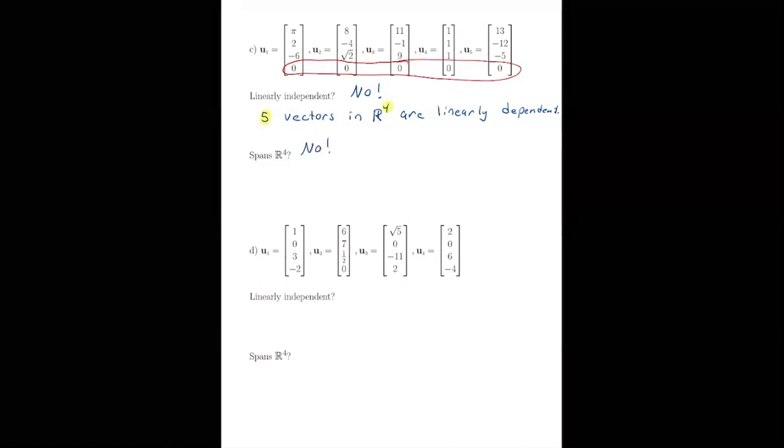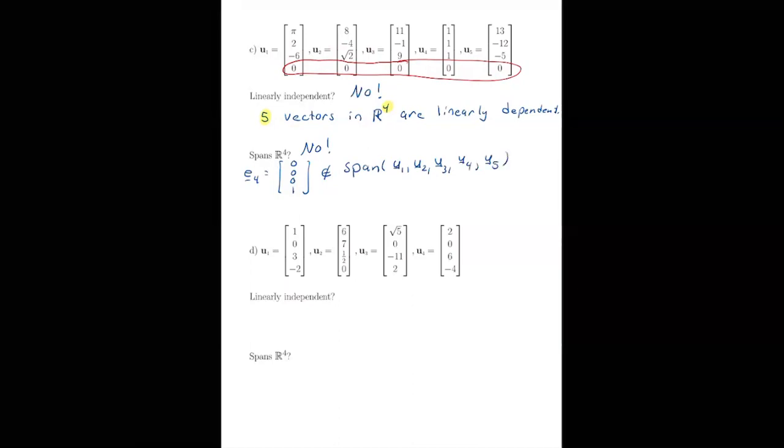And for example, if we take E4, remember, is the vector 0, 0, 0, 1. This vector, because there's a 1 here, you cannot express this as a linear combination of these vectors. Any linear combination will have to end up with a 0. And so what this says is that E4 is not inside the span of these 5 vectors, so u1, u2, u3, u4, and u5.